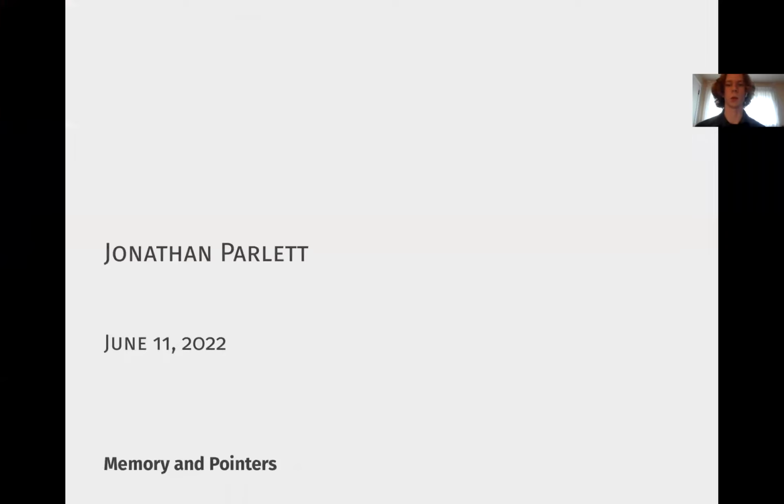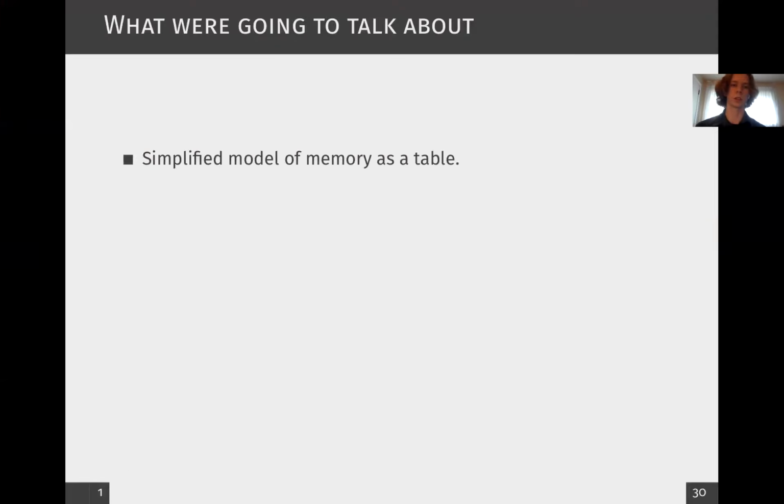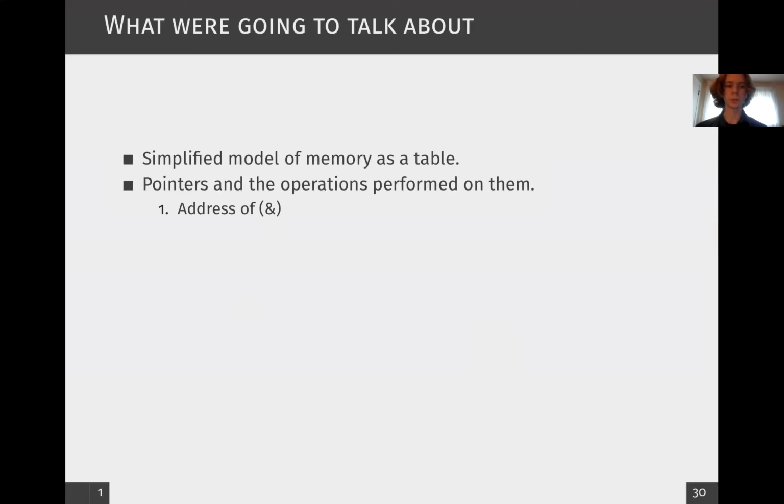Today we're going to mainly discuss memory and pointers, and we're going to discuss things in this order. So first, we're going to show a simplified model of memory as a table. Then we're going to discuss pointers and the operations performed on them, to include the address of operator and the dereference operator. And then we want to talk about pointer addition.